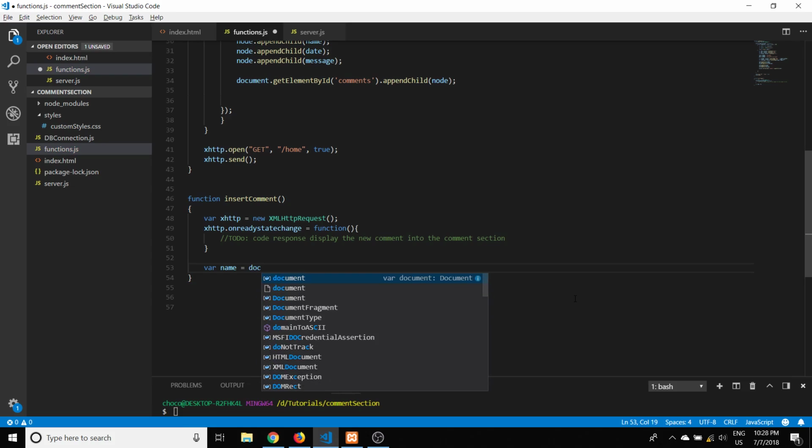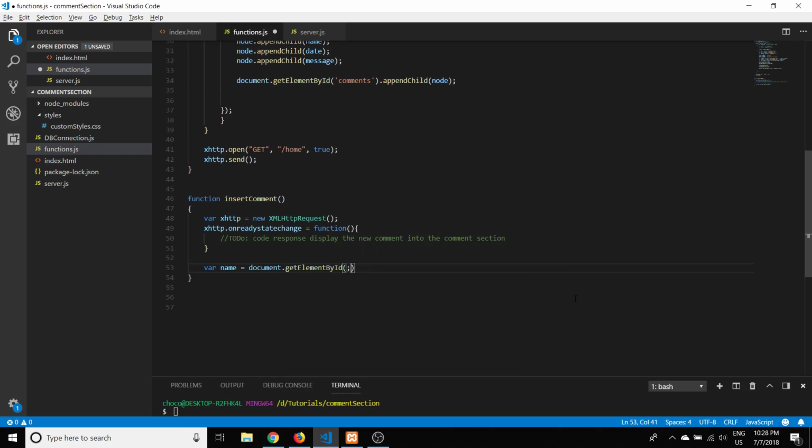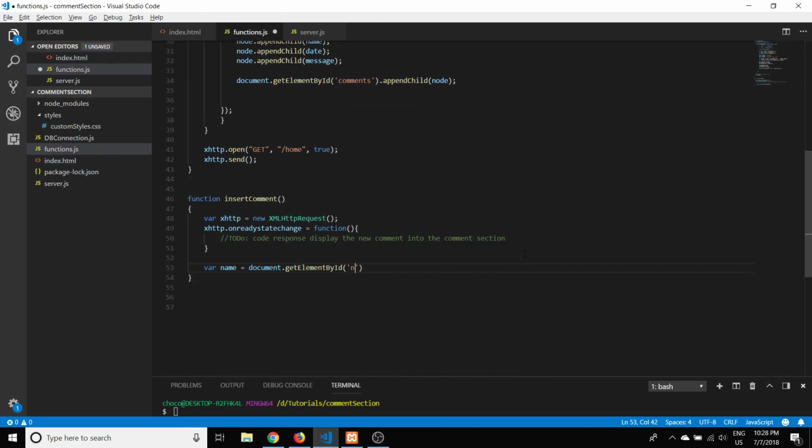So we're going to go document.getElementById, and the element that we want to get by ID in this case is the name, and we gave that ID, we called it name. So we'll grab the name and we'll grab the value out of it. Oops, sorry, it's not a method, I think it's an attribute, so it's just value.